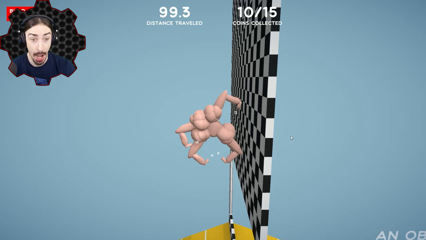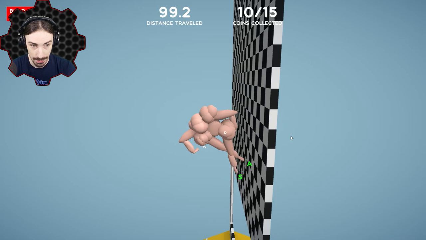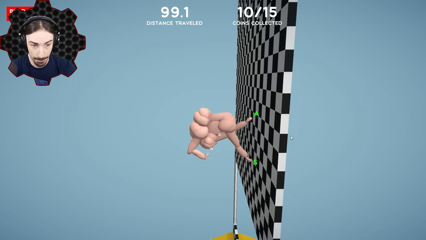I'm so close to the end. It's right here. It's right here. I don't want to mess this up. If I face the other way, I'm going to go flying back to the beginning. All right. D. I'm going up. And so, all right. S.